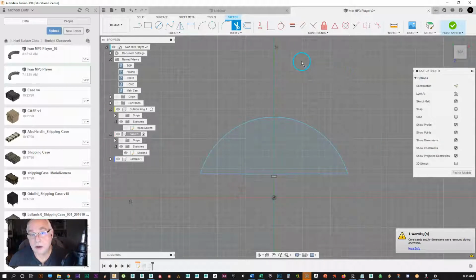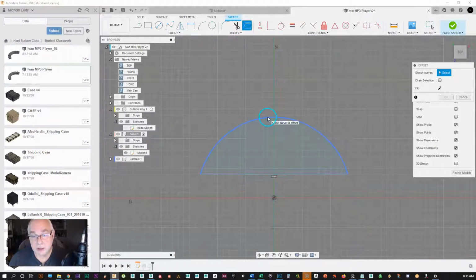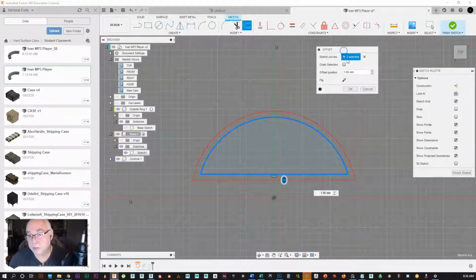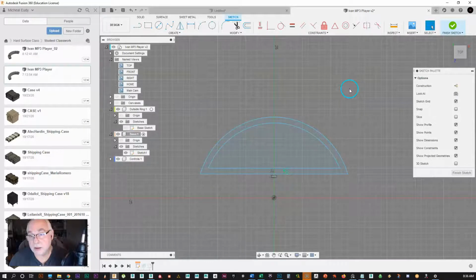Then I might also want to do an inset on this. And that will need to come on the inside like that.